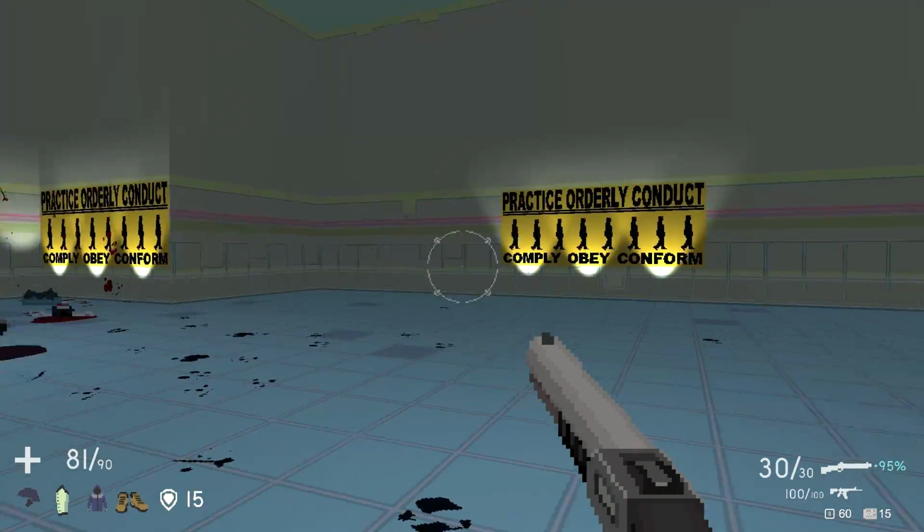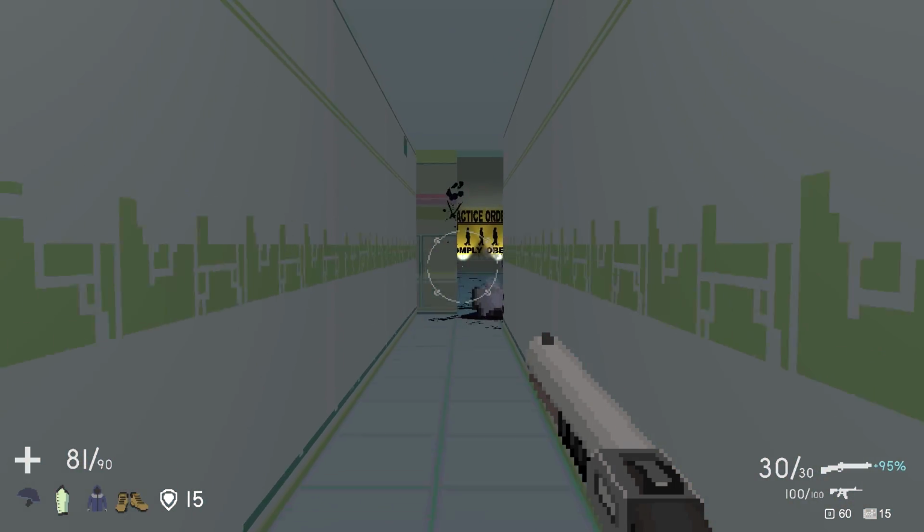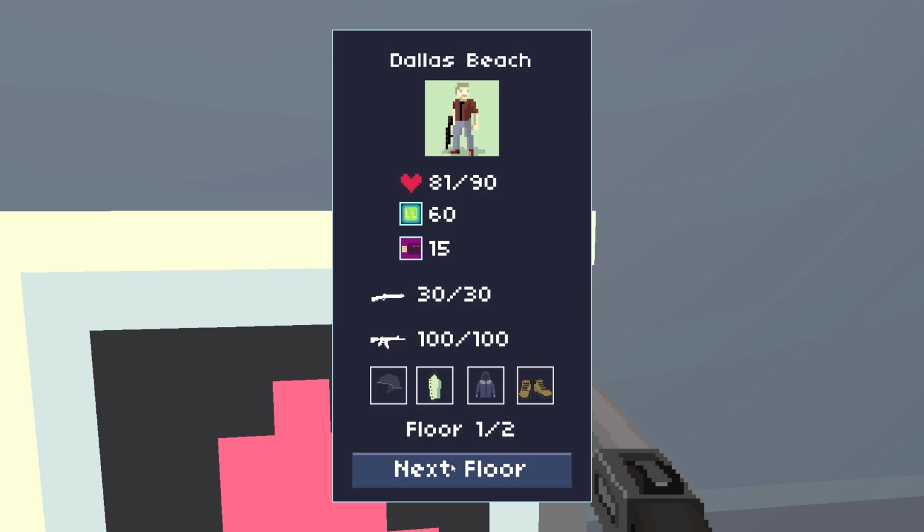It doesn't look like there's any further doors inside of here, so I think we might be done. I think we might be finished with this particular floor. Floor's cleared.